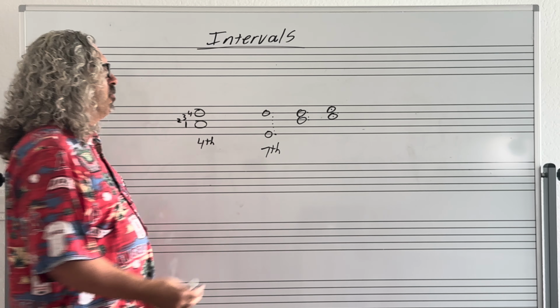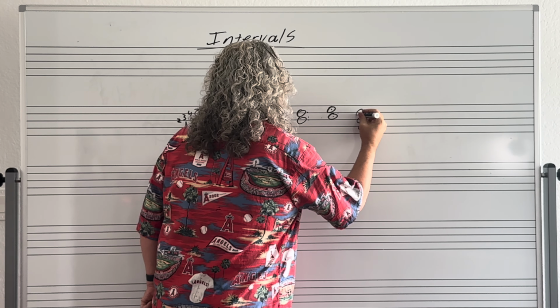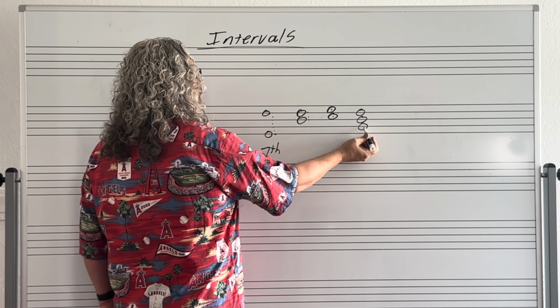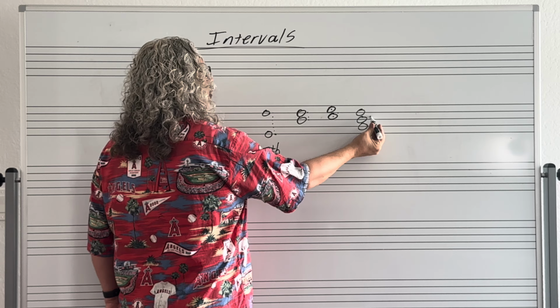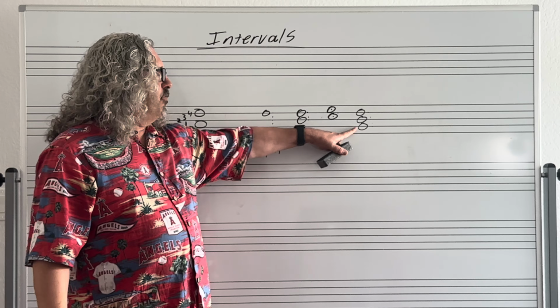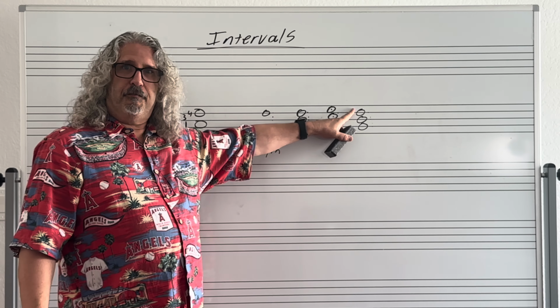And we just keep stacking thirds. Here's another chord. Boom, boom, boom. A third above a third, or a third and 1, 2, 3, 4, 5. We have a fifth. So above this note, we have a third and we have a fifth. If you notice, if I were to just keep going line all the way up, they're all odd numbers. Third, fifth, seventh. If I wanted to go up here, I can go a ninth and so on and so forth. Same thing with spaces. Boom, there's a third, there's a fifth, there's a seventh, there's a ninth, there's an 11th if we want to keep going. And so that's how we figure out our intervals.